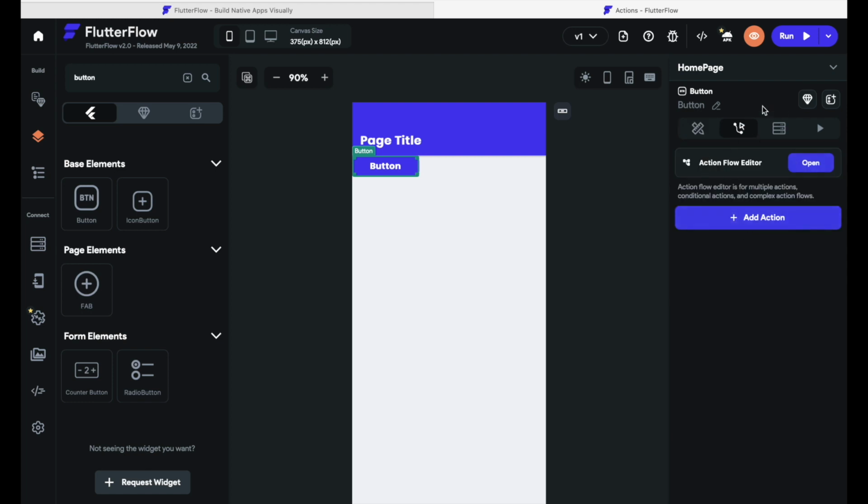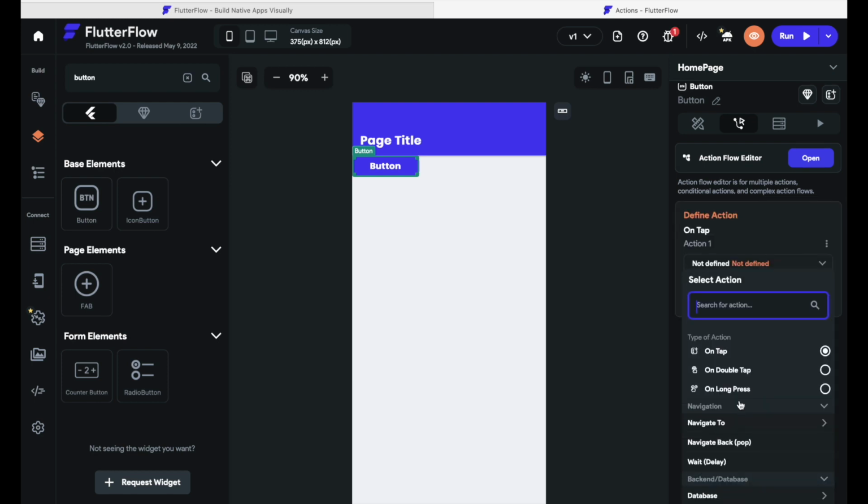After you navigated to the actions part, you already see a big button that says add action. FlutterFlow does not trick us here. That is the button. Let's click on it. And here we already can see a list of 3 types of actions: on tap, double tap, and on long press. I don't think we need to get into great detail about what each type of action means. Of course, on tap is the most common one, and from my experience, it always is the best option, because the other 2 can be a little irritating for a user to use.